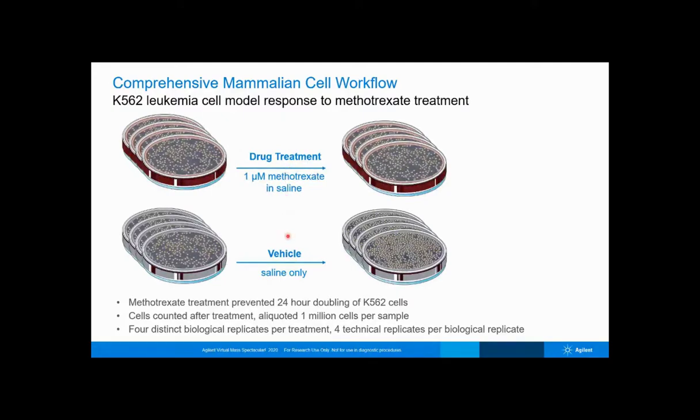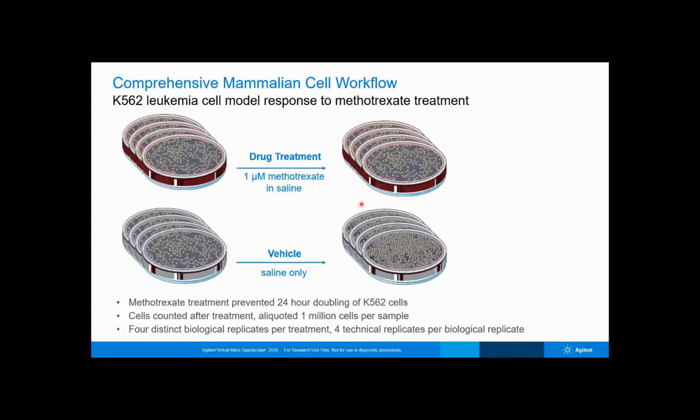The other half of the biological replicates were treated with a saline vehicle. After 24 hours of treatment, cells from each biological replicate were counted, and 4 aliquots, each containing 1 million cells, were transferred from each biological replicate to a microfuge tube for processing via the comprehensive end-to-end workflow.